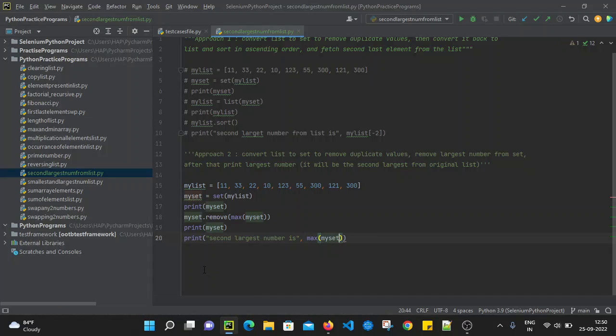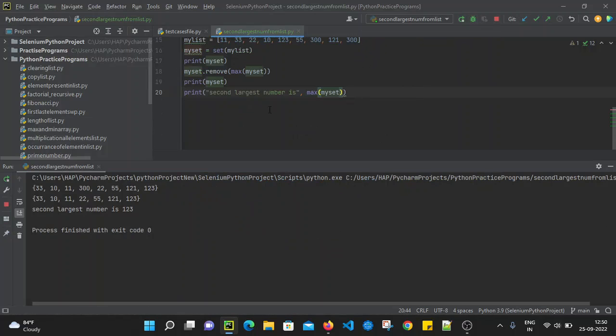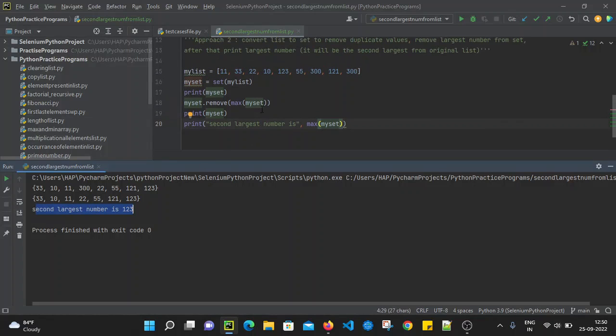That will eventually be the second largest number from our original list, right? So now let's run the file. If you see, second largest number is 123. So we are successfully fetching the second largest element from my list.